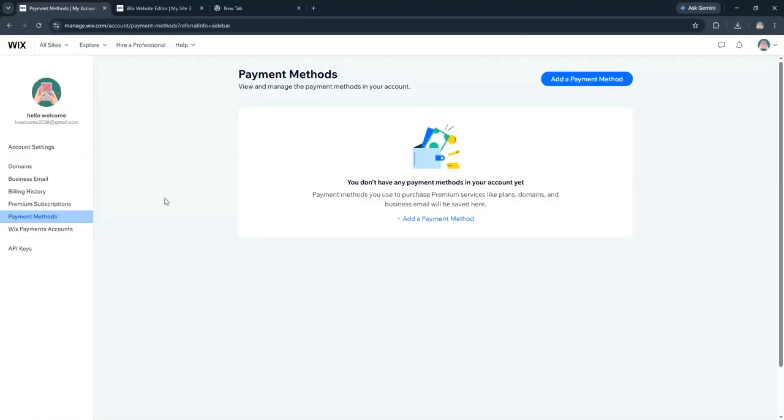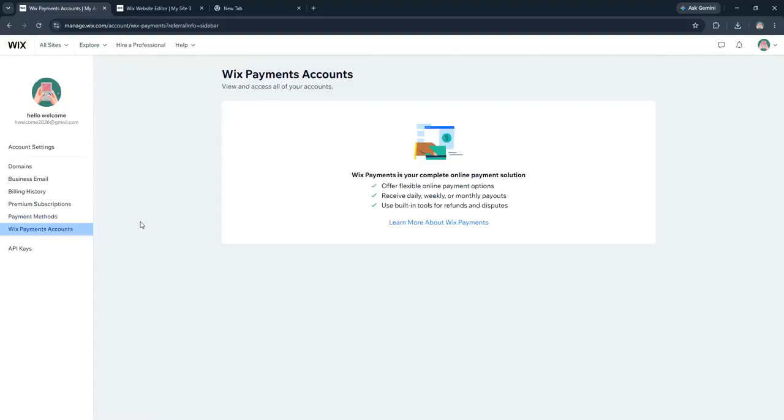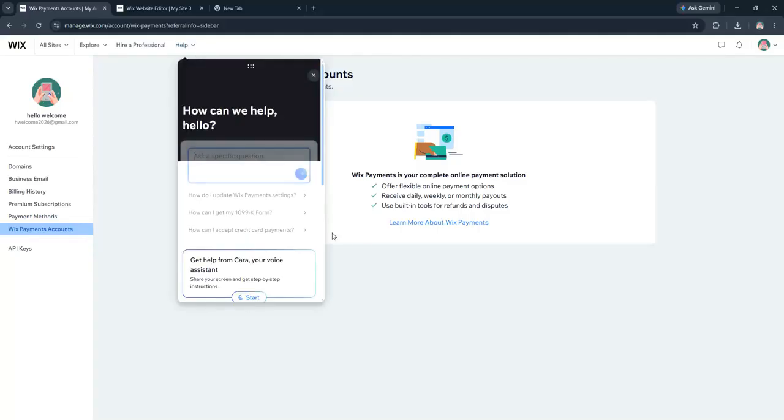To initiate a refund, you need to contact Wix customer support. You can do this by clicking the Help button at the bottom of the page, which will direct you to their support page. Here, you can either start a live chat with a representative or submit a ticket outlining your request for a refund. When contacting support, make sure to provide your account details and the reason for your refund request to expedite the process.